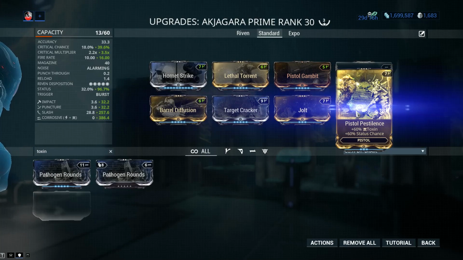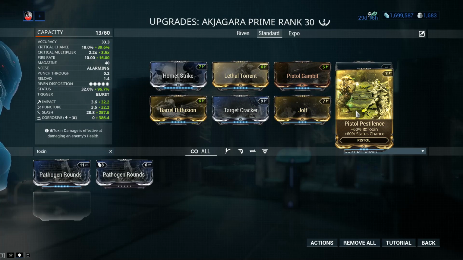Next to Toxin, Pistol Pestilence is a lot easier to obtain from Corrupted Vor in the Void. From the trade chat, you can get it as low as 10 plat, normally something like 15. 60% Toxin and 60% status chance.